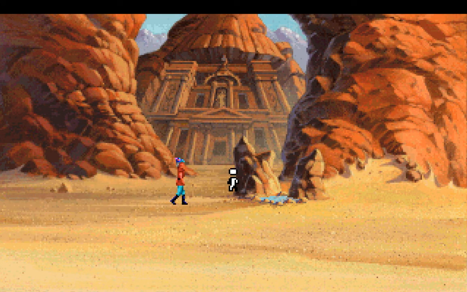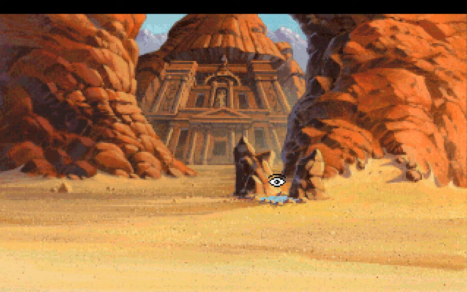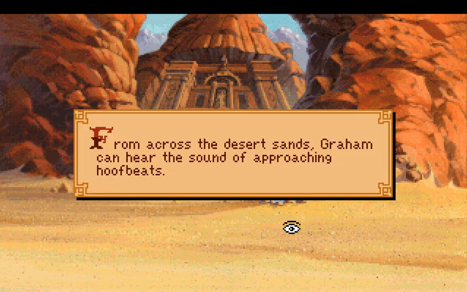And this is interesting. There's a temple here. And an unusual outcropping of rock. A small oasis is formed in the space between the two rocks. I guess you could call this an oasis, but I just call it a watering hole.